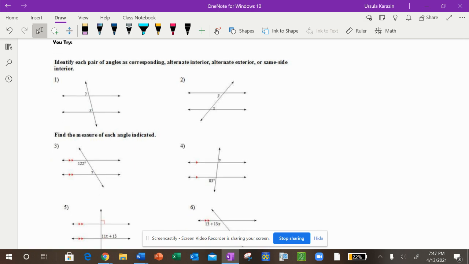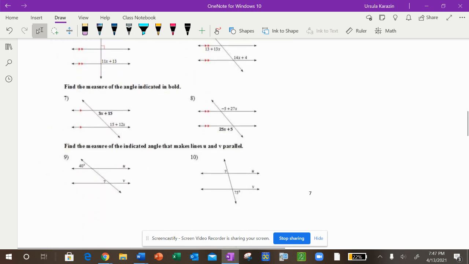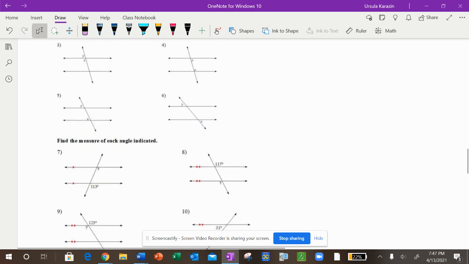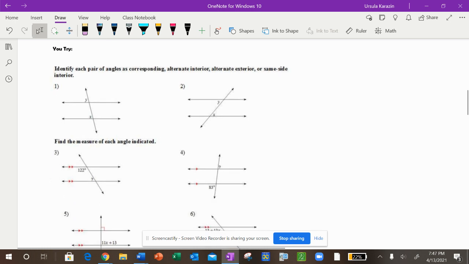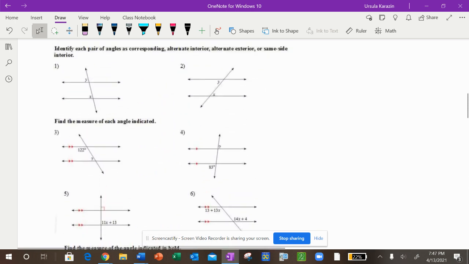Okay, so I want you to do all of the rest of this on your own. There's a page here, and then there are 2 pages that are your homework. I want you to have this whole section done by Monday. I will put the answers to the you try in the content library so you can look at it and make sure your answers are correct. But your homework answers you're not going to get until next week. So if you check the content library, you can look for your you try answers. That's these 10 problems.